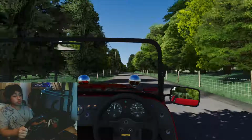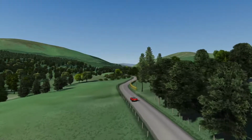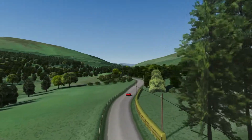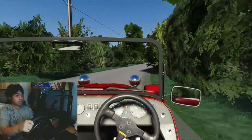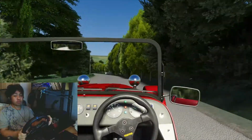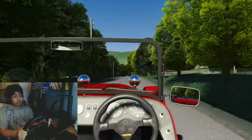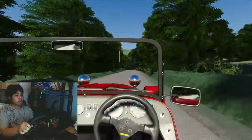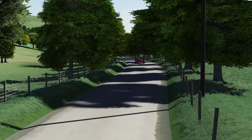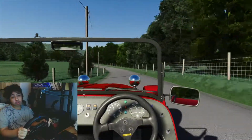The 1700 Supersprint comes with a 1700cc 4-cylinder Ford engine, producing 133 brake horsepower and 166 Newton meters of torque. The car weighs in at only 540 kilograms, which is very light for a car. It reaches a top speed of 180 kilometers per hour and 0 to 100 in 5.5 seconds.